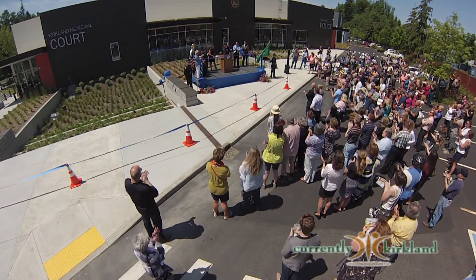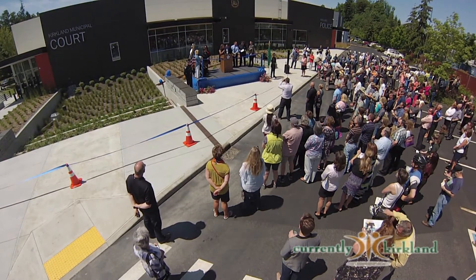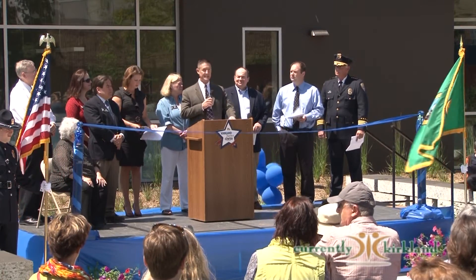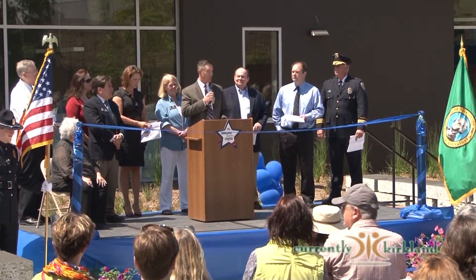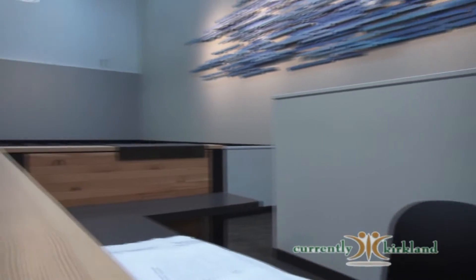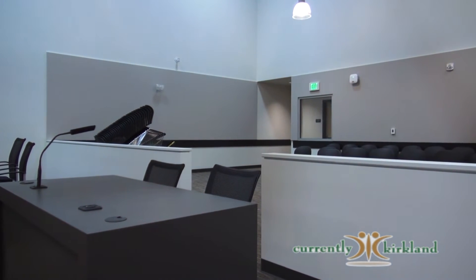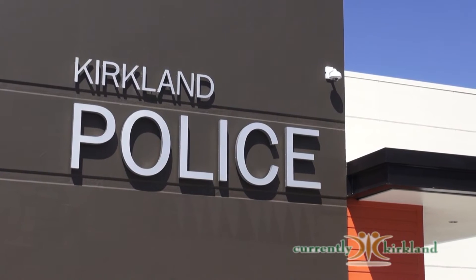As the community survey shows, safety is of high importance to Kirkland residents. This is now supported by the newly opened Kirkland Justice Center. Over 200 attendees came out to celebrate the grand opening, along with police and court staff members. Judge Lambeau of the Kirkland Municipal Court highlighted the added safety benefits. The primary benefit is security — with criminal cases involving people who are upset and emotional, some with mental health and addiction issues, security is always a challenge. This new facility, located right next to the police department and jail, adds another huge layer of security.